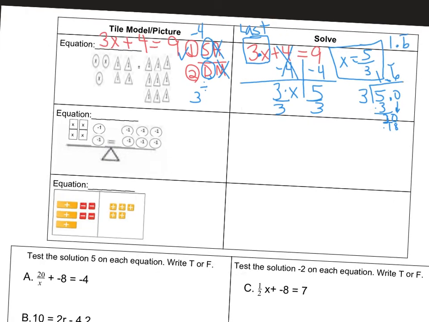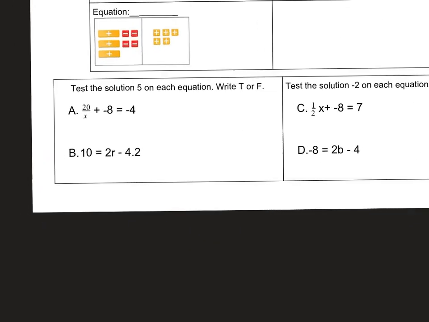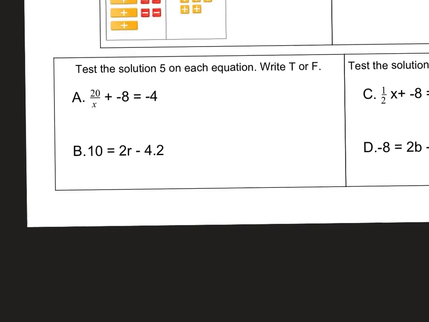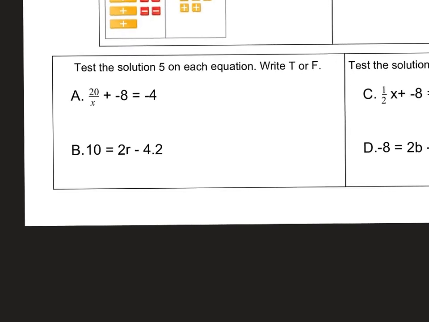Let's go ahead and look at one more situation. Well, let's say that I actually gave you the solution. I'm already telling you what the answer is. However, only one of these problems is right. So this says to test the solution of 5 in this equation and to test it in this equation. And only one of them can be true or false. So we're looking for the one that's true. So this is kind of fun because now I just got to do my order of operations and solve.